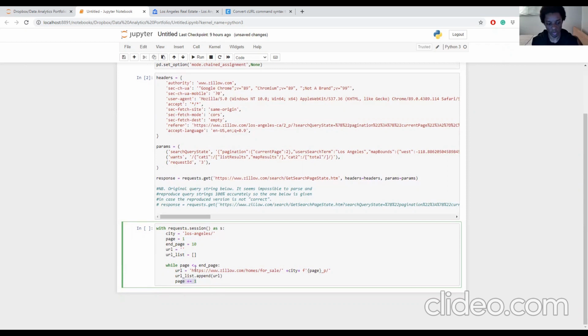And then it will increase the page all the way up until our desired end page. And that will create a list, it will append it to the list that we created earlier. That will create a list of the URLs all the way paginated through that we can use for our requests.